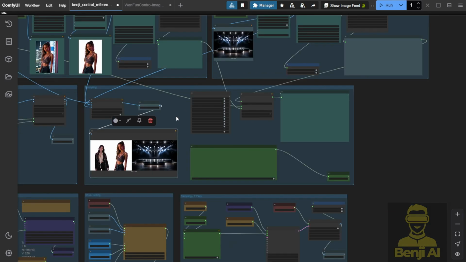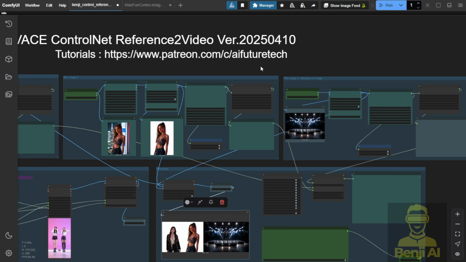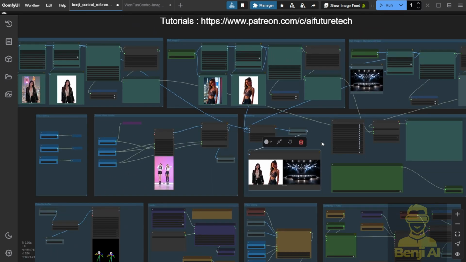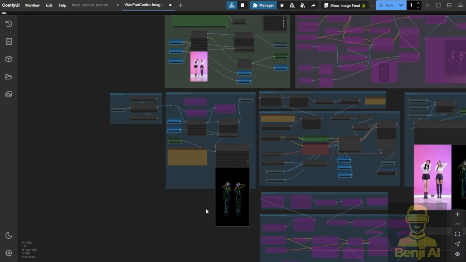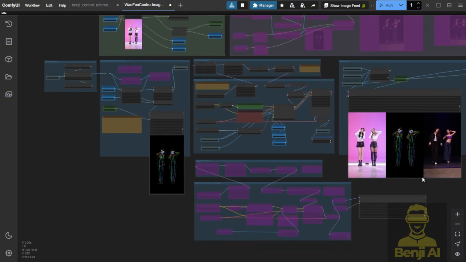But I've tried out, if I use just 1 reference, it's able to do pretty much the exact same style as the reference image. So the more I add in the referencing for the VACE, the less accurate it becomes for each reference image. Whereas when I use the Wan 2.1 Fun Control Video2Video, I'm able to get a very coherent style throughout all the video batches that I'm using with the same video.